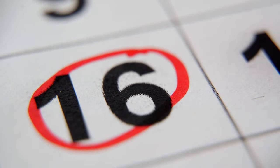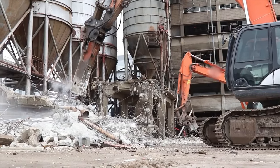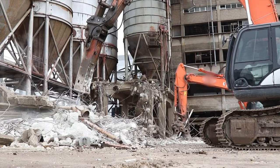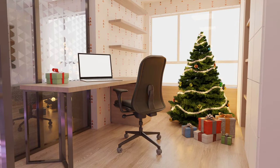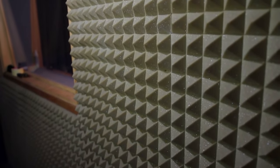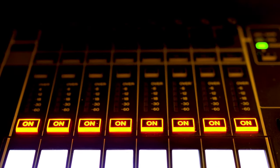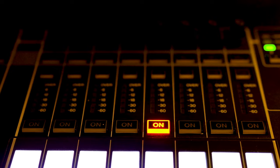Number 16: soundproofing panels. Controlling sound can be as crucial as controlling light in places requiring significant attention. Background noise can be annoying or even prevent you from working, but acoustic panels help block out or reduce it. These panels work well in home offices close to the rest of the house, making the office quieter and easier to concentrate in by reducing noise and echo. This helps a lot during voice and video calls. Modern sound panels also come in many styles and colors, making them an attractive addition to your office.